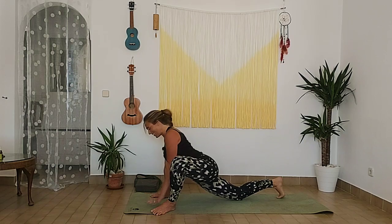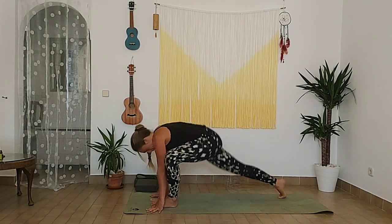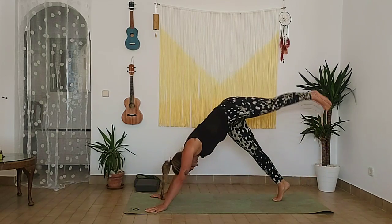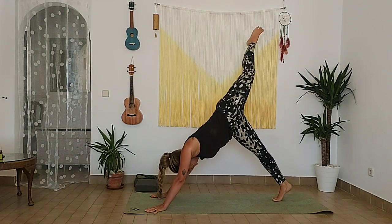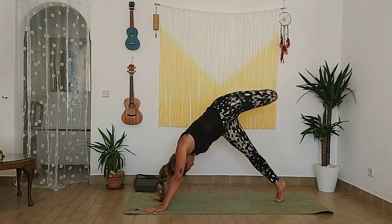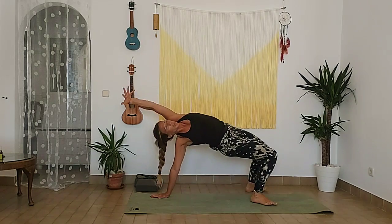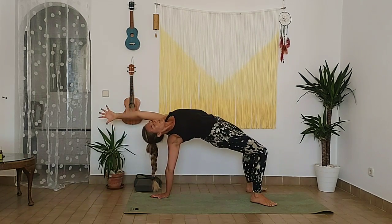Well done, release it down. Good, bring your left foot back to the middle of the mat. Lift through your back knee. Send that left leg all the way up towards the ceiling. Good, stay there, bend the knee, or if you like, you can drop it back into that wild thing. Just take your time and then lift and open the heart and chest. Breathe.